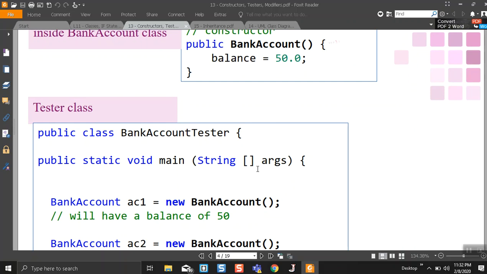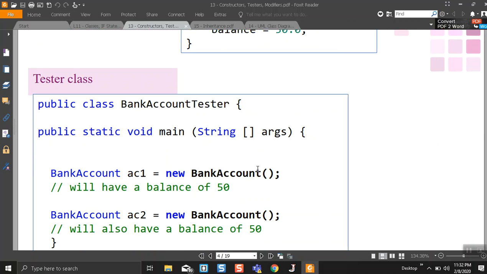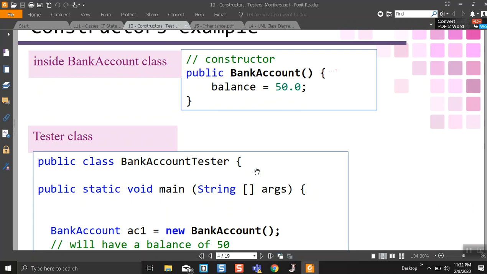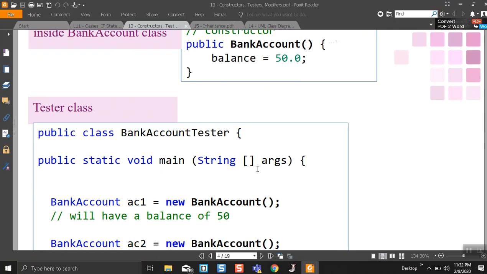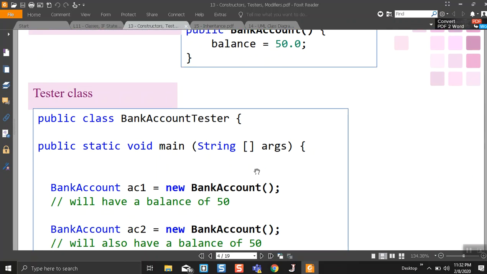Again, we had a point where we said that automatically when we create an object for a specific class, the constructor is automatically called, or it initializes values into our instance variables. So let's look at this example. As you can see here, we have our tester class for the same bank account instance class. So let's dive into it.